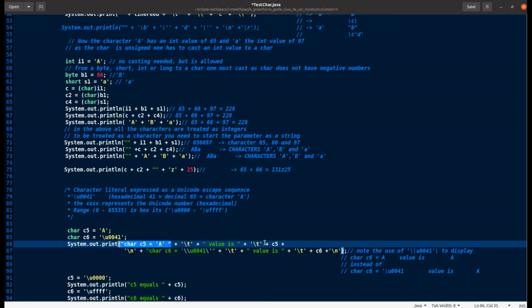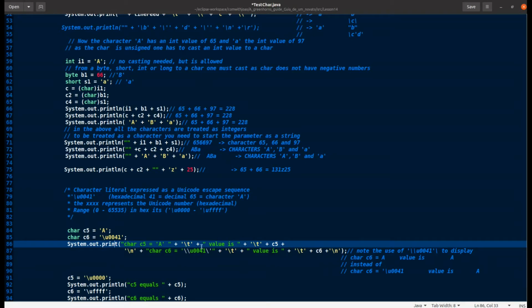Then in the next line, I'm using a print there, and then it's finding a line feed escape sequence. It's going to go to the next line, the cursor, and it's going to print char C6, and C over here, because I wanted to have that backslash u, then a semicolon at the end, I'm using that over there. Okay, and then a tab again, the value, a tab, the value of C6, and then a new line again.